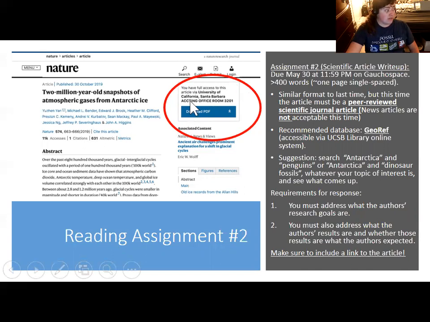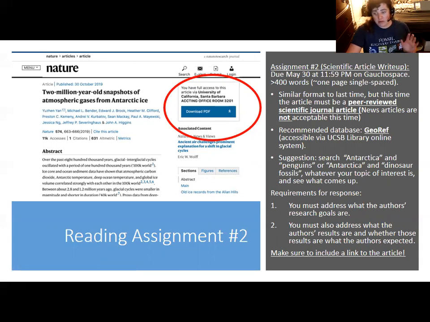If you are logged in with your UCSB credentials, you have access to a good number of articles. So make sure that you're logged in. And that's one nice thing about using the databases. If you're logged in with your UCSB password, then you can actually get a lot of the PDFs much more easily. If you have trouble finding something that looks interesting, I will see what I can do to help. Also, feel free to contact me for suggestions or to bounce ideas off me.